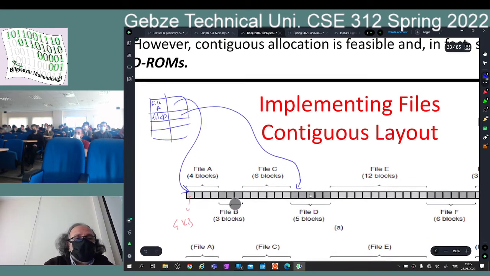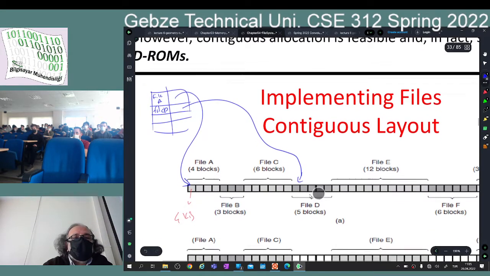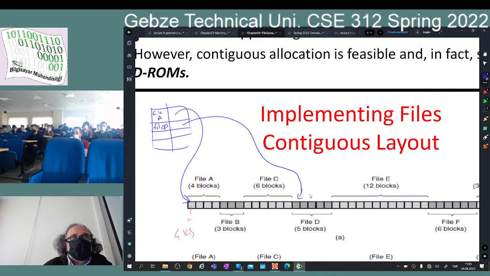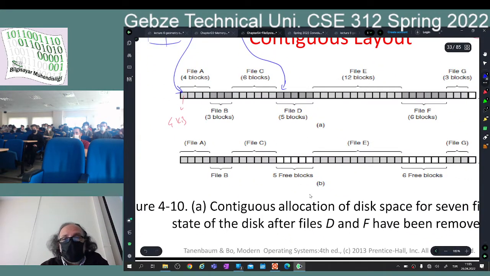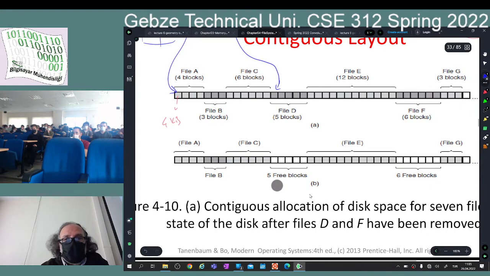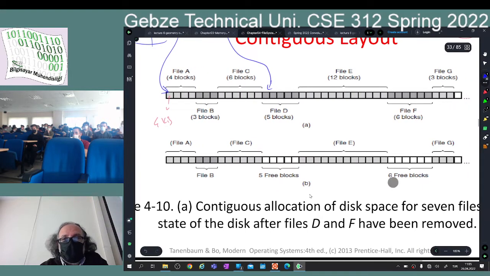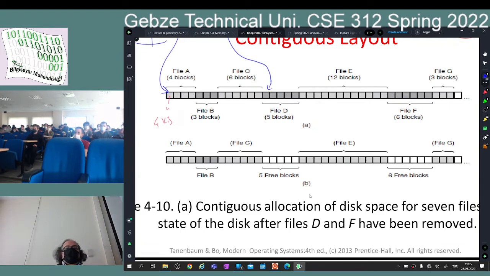If I delete file B, if I delete file D, I have a total of 8 blocks available, but I can't use them as contiguous space, right? Then 5 blocks are free, I deleted D, 6 blocks free, I deleted F. I know that 11 blocks are available, but I can't put a single 11-block file on this disk, and that's called fragmentation.